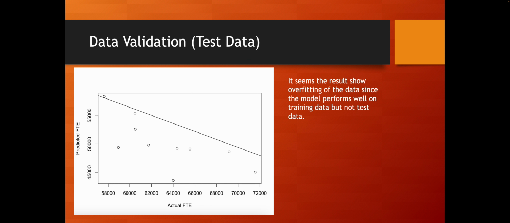Then, since I didn't find anything obvious to do a transformation on the model itself, I went ahead and did data validation with that model. And this is the result. As you can see, it seems to be overfitting. The data validation shows clearly that the predicted values are way off. The model works well with the training data, but it doesn't perform well with the test data. So it's making me think about what's happening here.